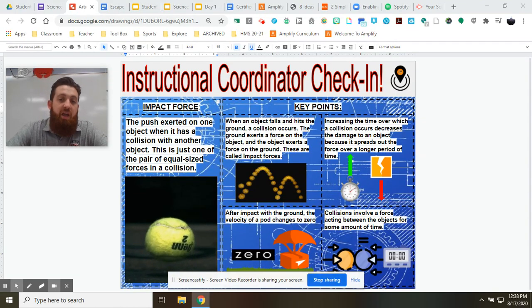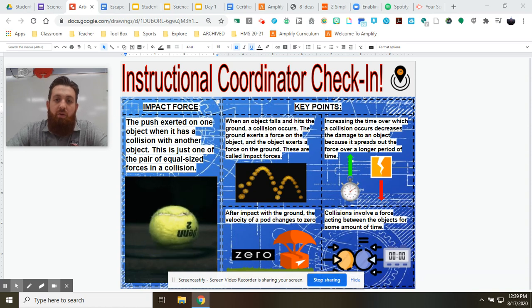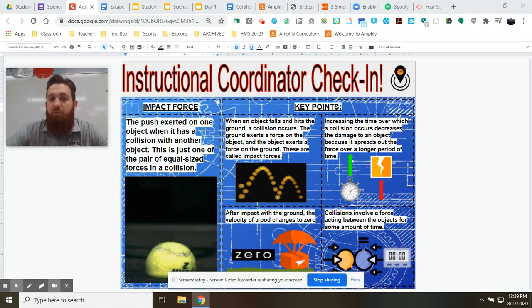And for this video, we're going to be going over your chapter 2 reading, the collisions and impact force article that you were reading out of your dossier, along with some of the annotations that you have hopefully created. So some big things that we need to review. Number one is what this whole idea of impact force and collisions is all about, and some key points that you should be considering and thinking about when it comes to designing your drop pod ideas. So let's go ahead and get into it.